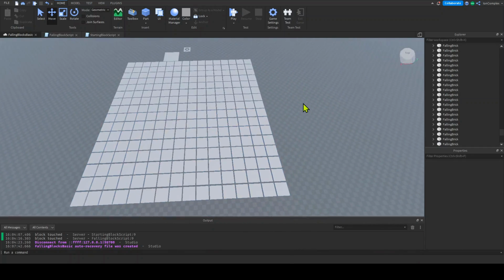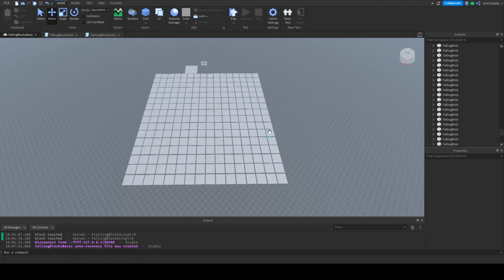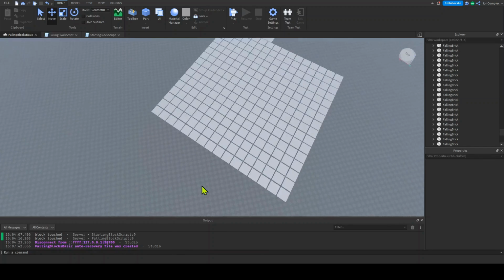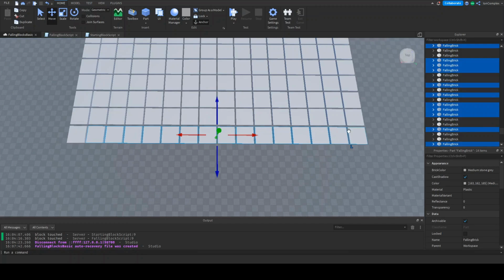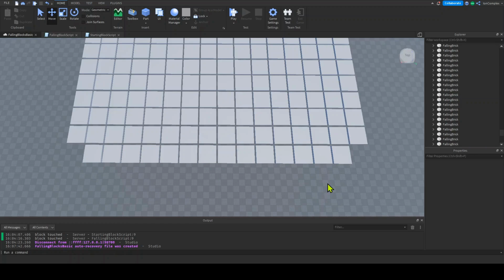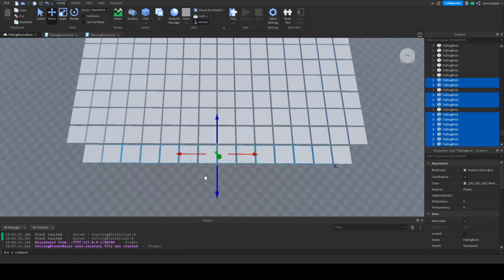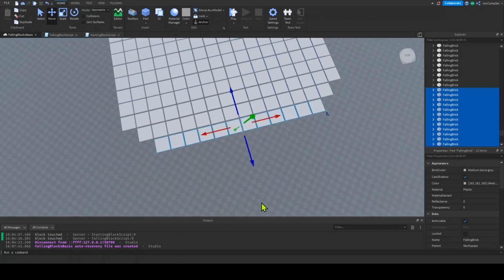Beautiful. 16 by 16. Next thing we want to do is we're going to start building this. We do have 8 players, so we're going to start making this an octagon. We'll accomplish that by grabbing this center set. You can see I'm leaving off the final 2. Duplicate and expand. Then I'm going to do that exact same thing, leaving off the final 2. And then one last time.